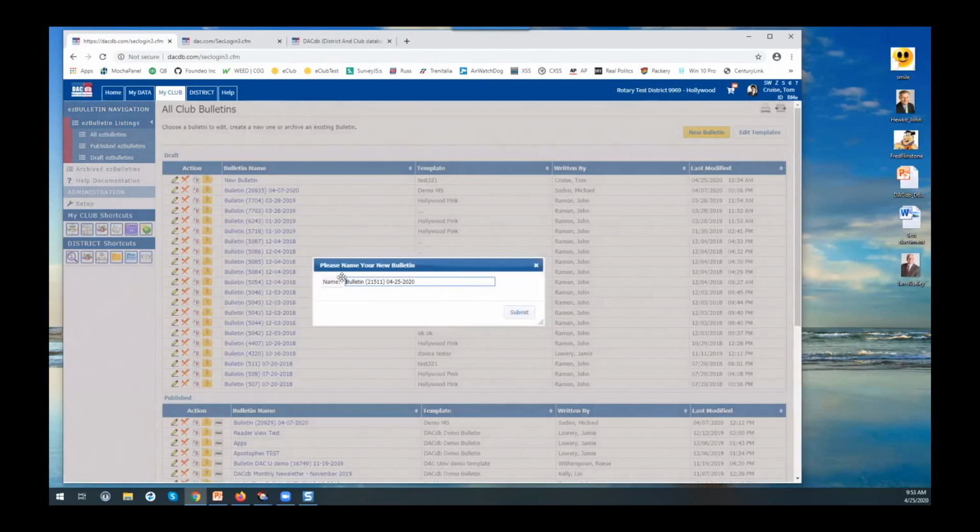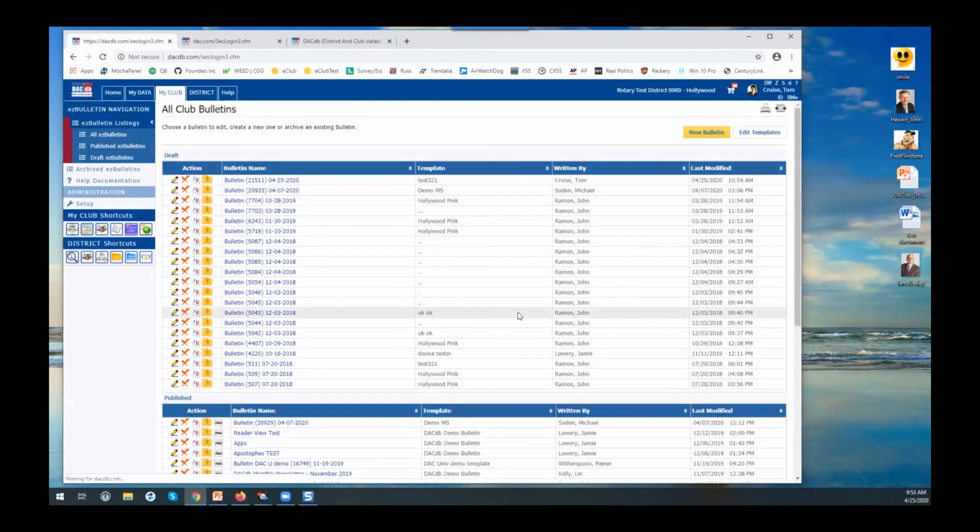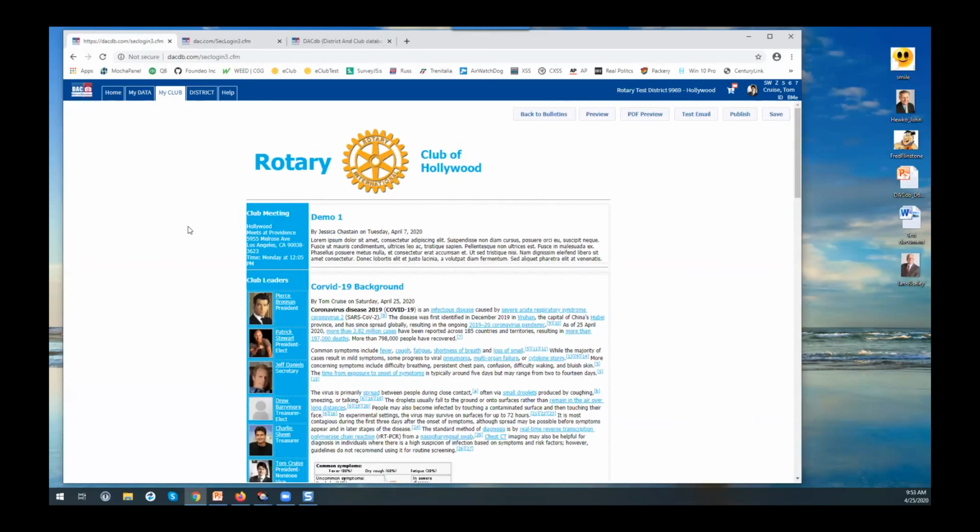So now I've got a bulletin with today's date that's here. I believe that's the one I just did here. So there's the bulletin that I just did. And if I want to go back in and edit that, I can go back to the bulletin. I can publish it.